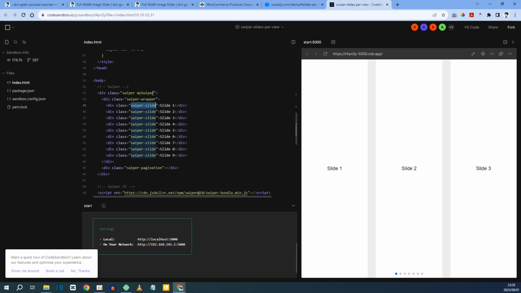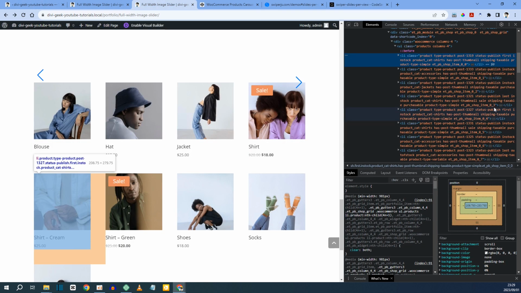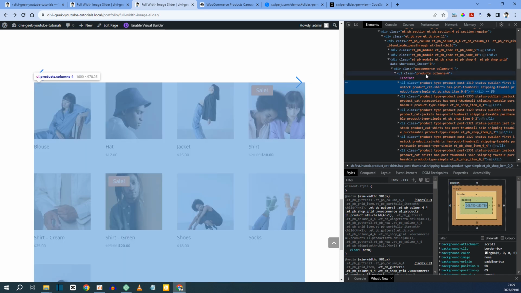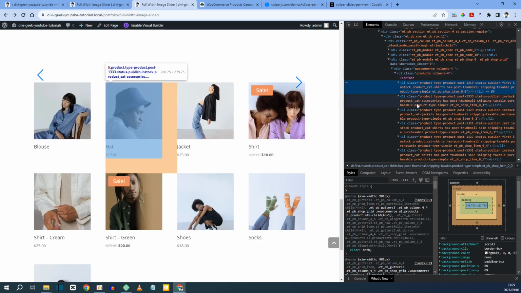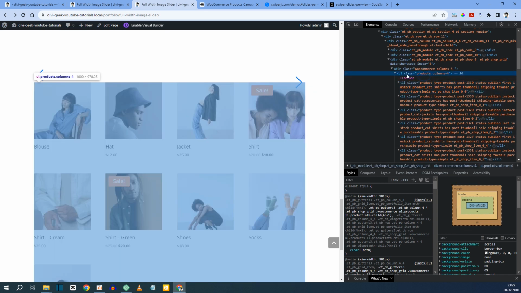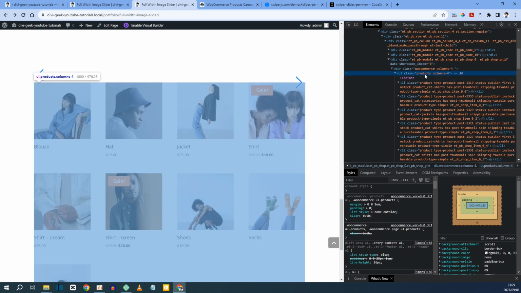And if we look at the Swiper website, the next class, the parent class of all the products, I know it says Swiper Slide and Slide 1 here, but these are our products here. And the parent needs to get a class of Swiper Wrapper. So if we go over here, the parent that holds all our products is this class of products.